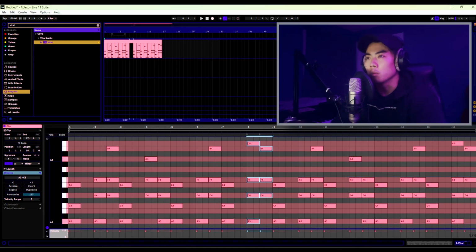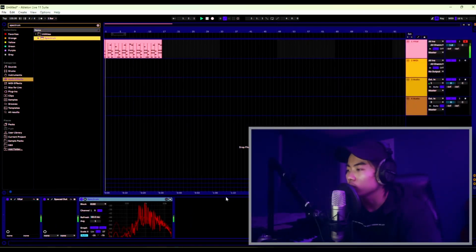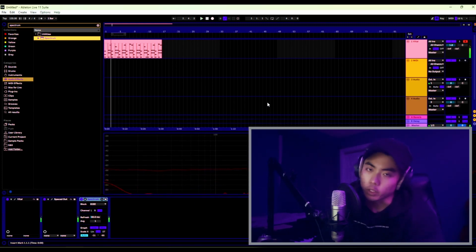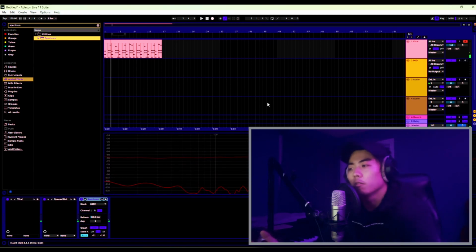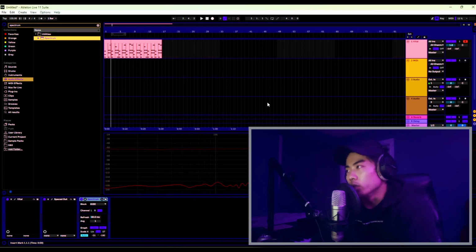I'm just going to change up this instrument because, yeah, there's something about it that's not ideal to me, but I do like this type of vibe that we have going on right now. So, yeah, let's see what we can get going. Alright, so this is about what I got going on for this chord progression right now. It's giving me some type of Utopia Travis Scott vibes.